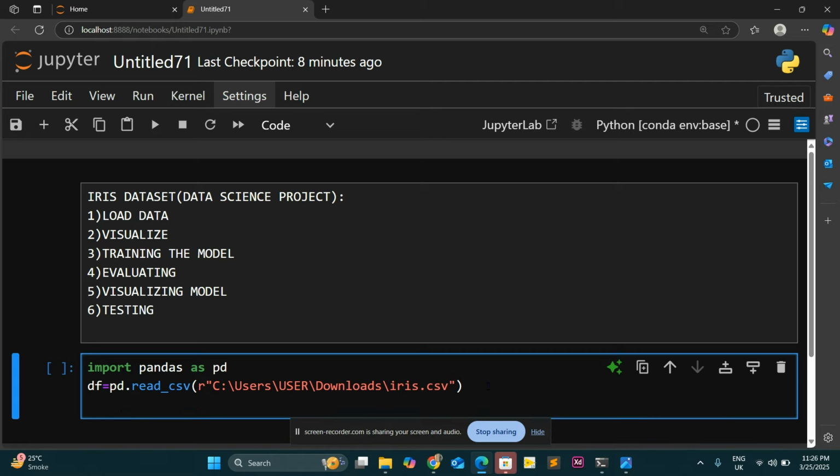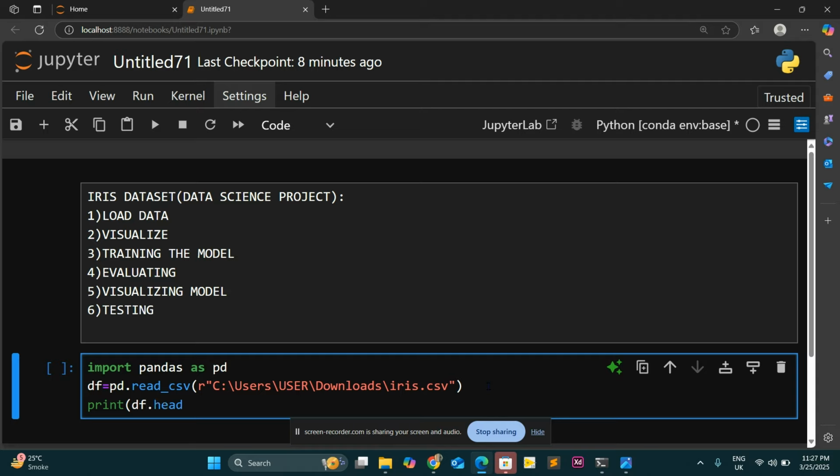Now if you want to check any five rows, you just use head. If you want to read the whole file, you would write print df, but I don't want to read the whole file. I just want any five rows to be printed. The word we use is head.